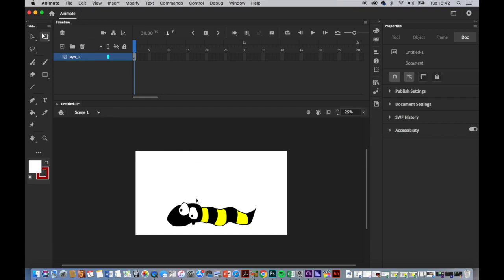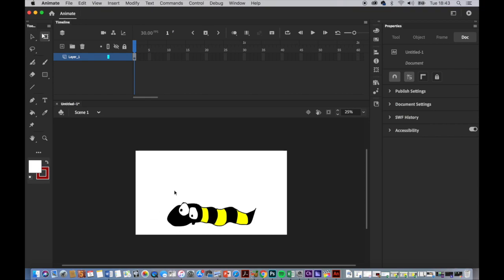Okay, so we're going to do that in a moment, but first of all I want to explain how you create a sprite in Animate. What we're doing is we're looking at how this can be an animation in its own right that exists, that loops like the Mario run cycle.